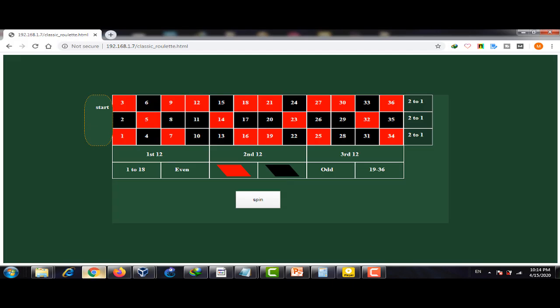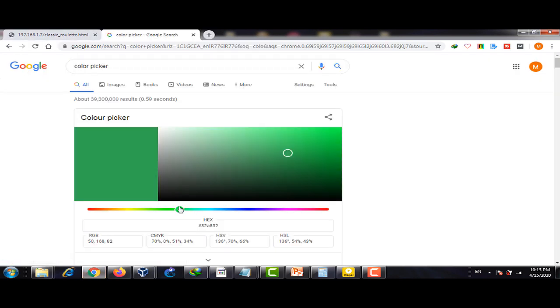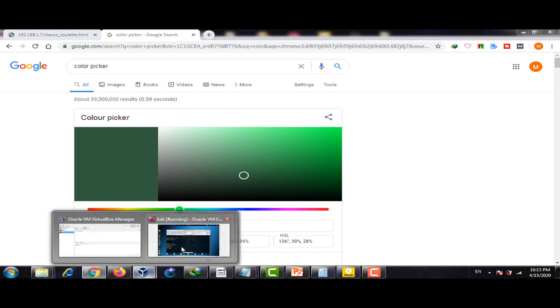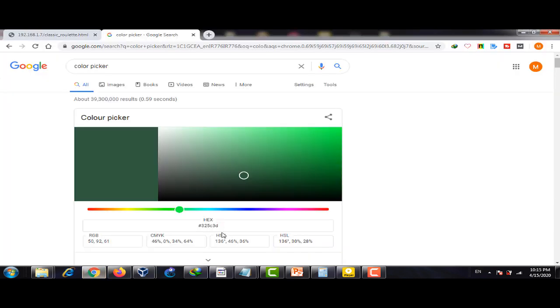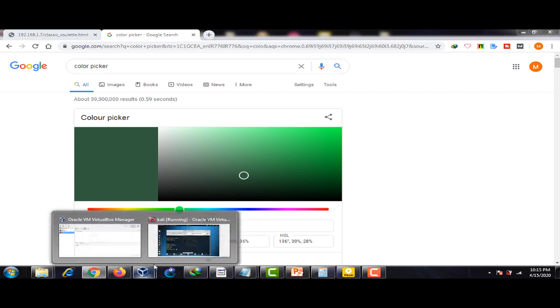And also go to the color picker and choose maybe, again like always, a dark green, 325C and 3D. So let me add background color equal to, this is the hexadecimal value, or let me change it to the RGB function for just some difference. 50, 92, 61.